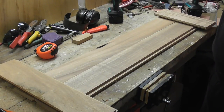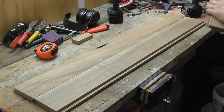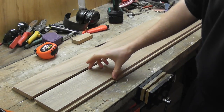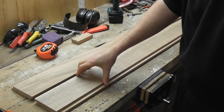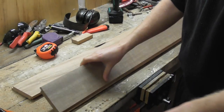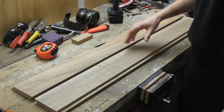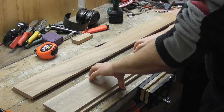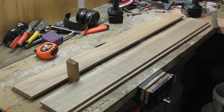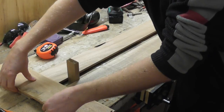So for my jig to hold the tabletop while I glue it, I've got two lengths, 1 meter long. And these can be just about anything. You want it fairly wide just to keep it straight, but what I'm using, just because I've got it, is this Vitex. It's truck decking profile stuff, shiplap, but that doesn't matter as long as it's got two straight edges. And I need a 40 mil gap for my tabletop in between, and then I've got a 500 long board at the bottom for stability.